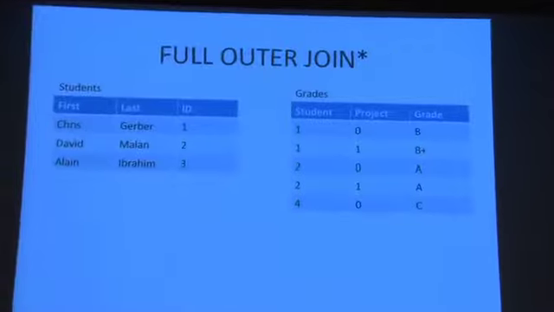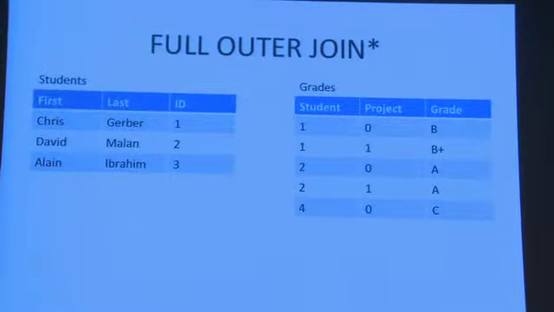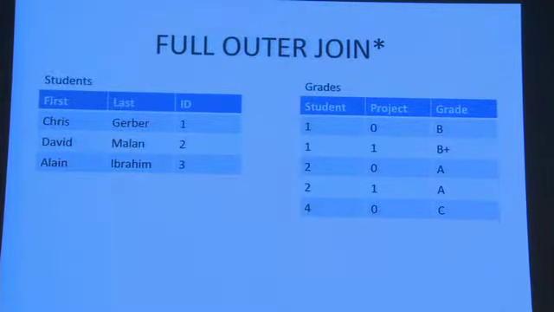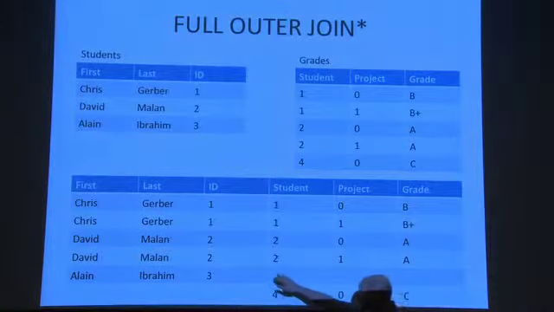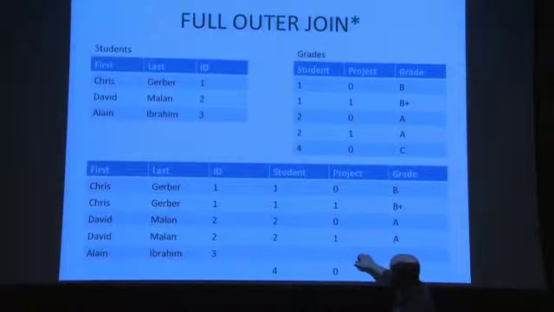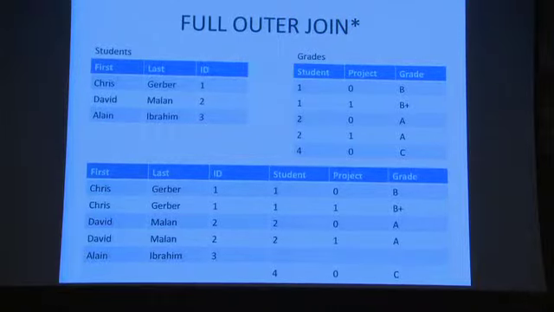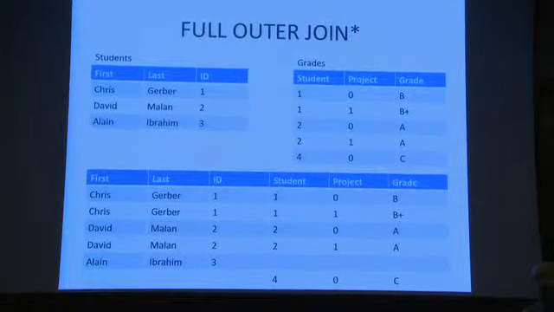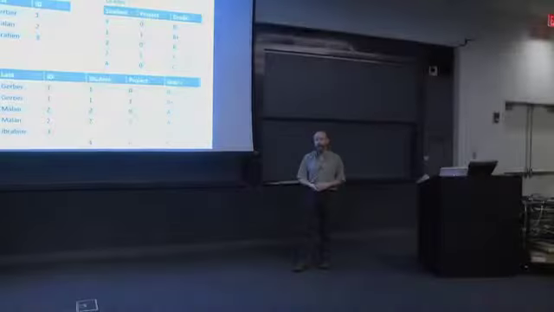The other type of join that's out there is this full outer join. And basically the idea is we're saying that both tables are equally important, and we need every record from both tables no matter what. So quite simply, we want this output, which is the combination of both. We have the student that doesn't have any grades, we've got the grades that don't seem to have any student, and we need all the data to come back. The reason I put a little asterisk on this one, full outer join, is it's not actually supported by MySQL. So although it is an available option in certain databases, it's not one that we will be working with.